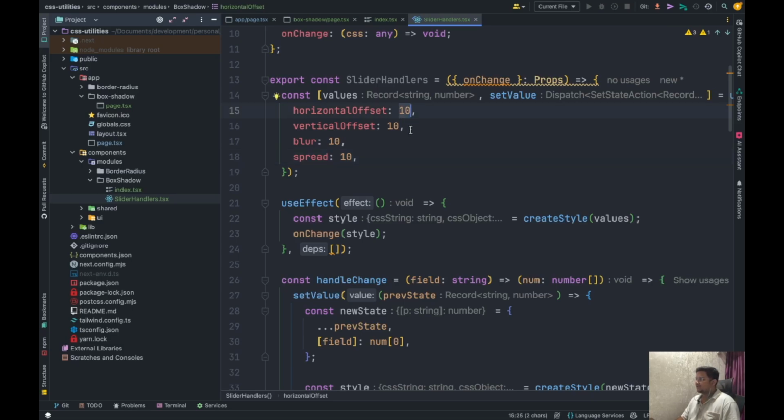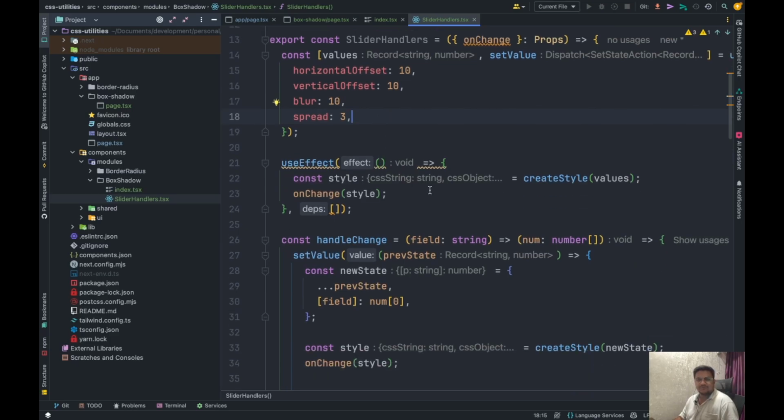First, let's give it 10, 10. Here, blur also I'll give 10. I can keep spread, I'll keep 3, like in the code which I have shown you. I'll keep it as 3 for this as well.